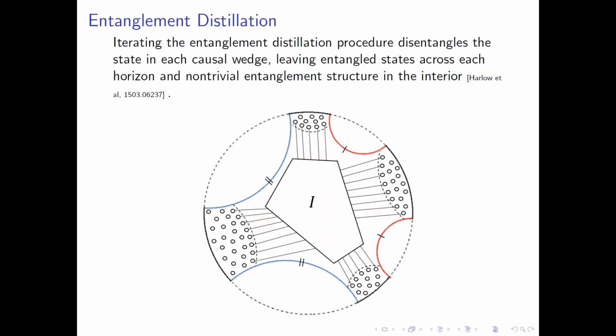So in the original discussions of holographic tensor networks, there was a procedure that they defined called entanglement distillation, which involved acting by local unitaries on each boundary to step-by-step disentangle the tensor network. So to disentangle some tensors from the network. The actual details of this procedure are not so important for us, but the upshot is that given a tensor network, say in a multi-boundary wormhole geometry, you can run this entanglement distillation procedure, and the output is a much simpler network where a bunch of tensors in the network have been completely disconnected.